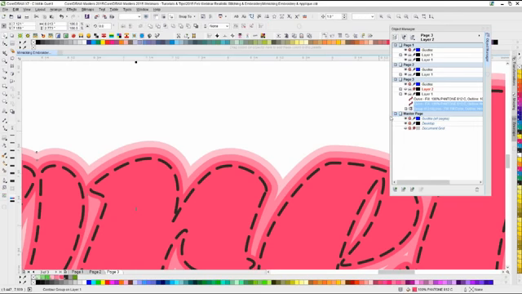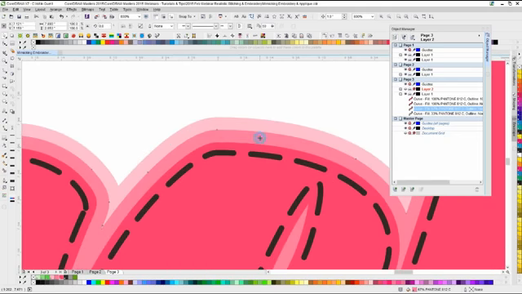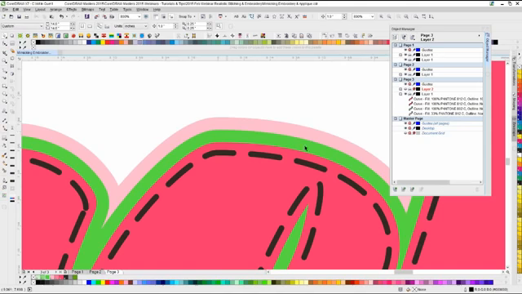And I'm going to break those apart, and then we'll have to ungroup them. Since it was 2 steps, when you break the contour apart, the 2 steps are grouped together. You'll want to ungroup those. Select that first one. I'm going to change the color to green, and I'm going to do it in steps, that way you can see what I'm doing.